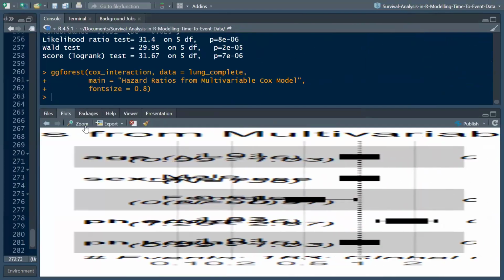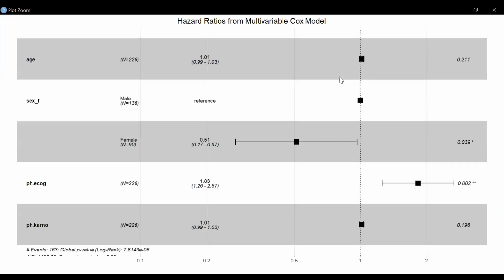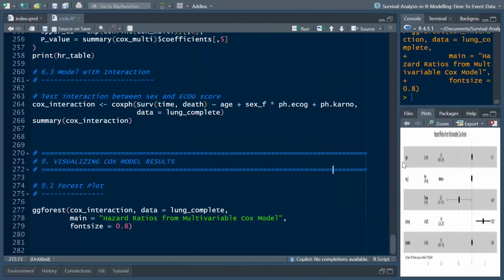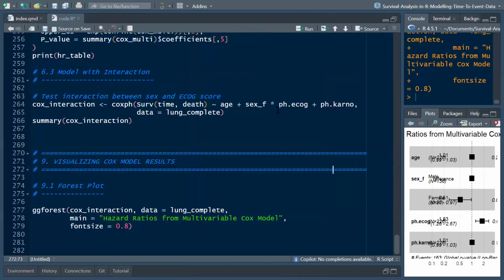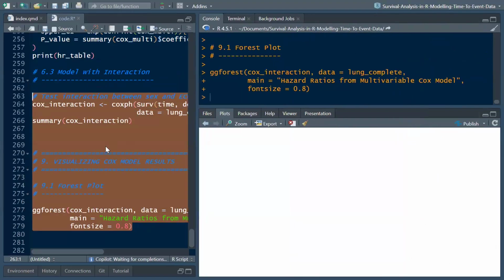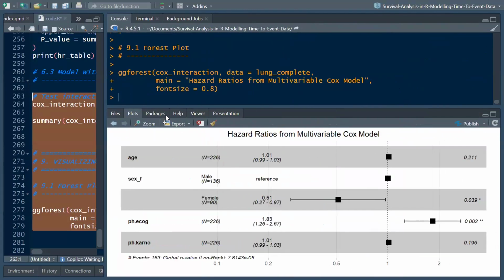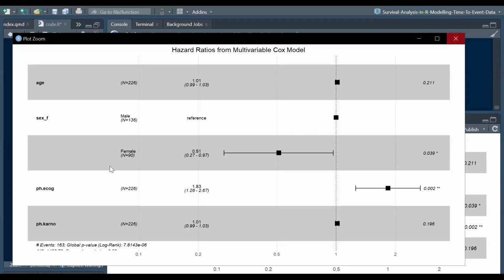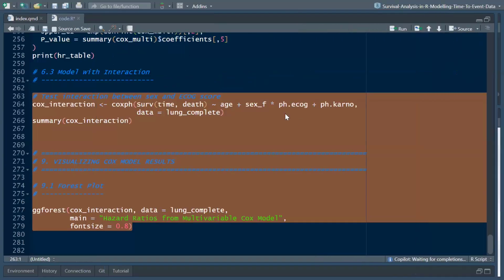It's supposed to visualize the interaction.